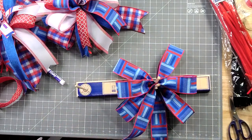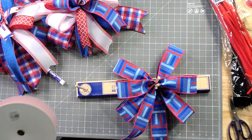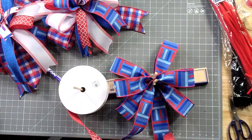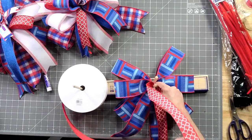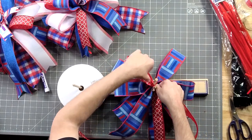All right. Now we're going to go with our next layer. These are not super glued in. They're just hammered in. Now we're gonna do an X, slightly smaller.